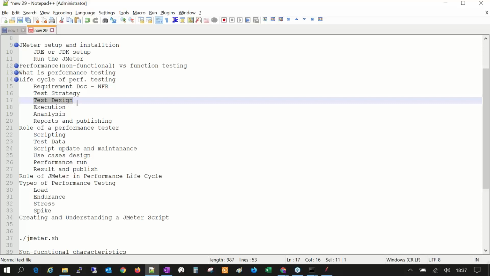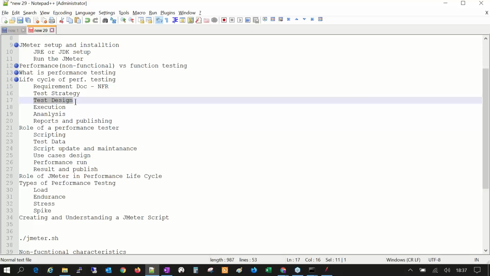The next point is the test design. Test design includes the scripting and other details as well, like recording your pages, providing user IDs and passwords into the login page, and parameterizing those user IDs and passwords for a different number of users in order to make it data driven testing. All that scripting and designing related work comes under test designing.